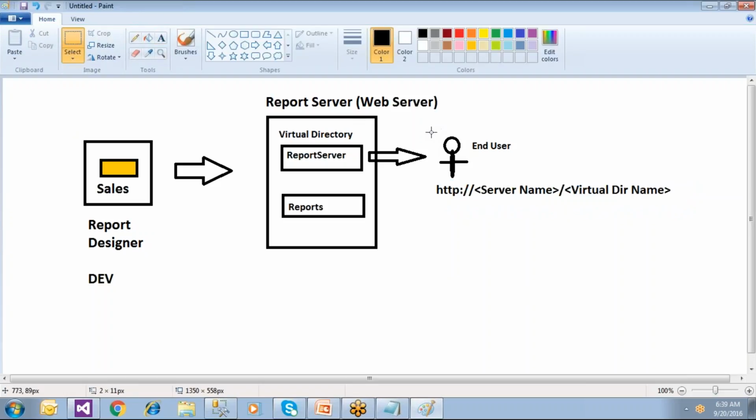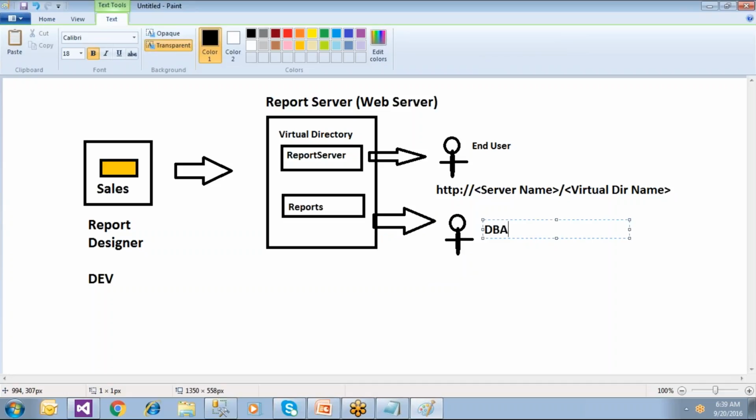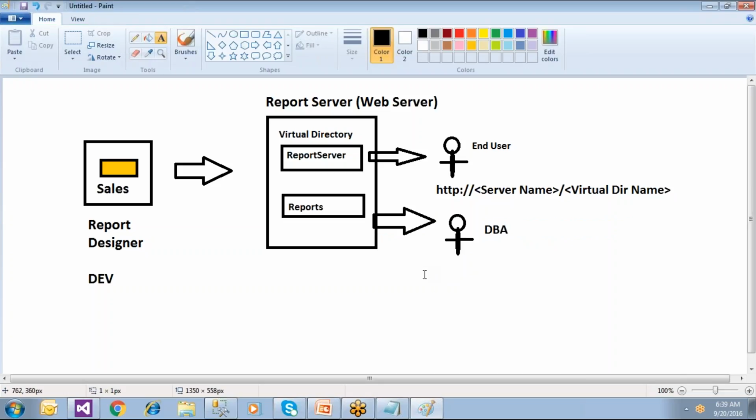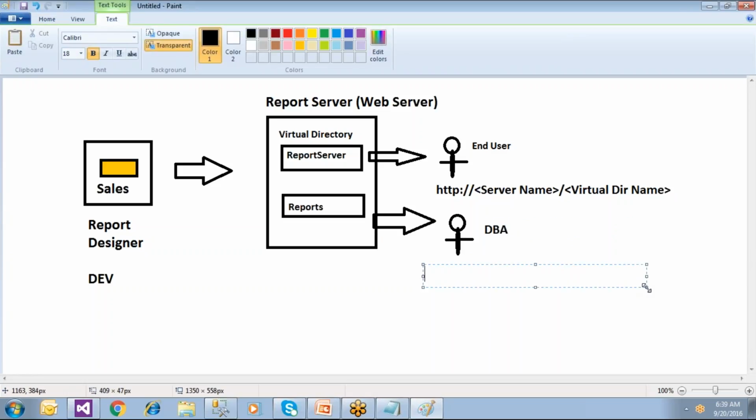Now we have one more person, called the DBA, the database administrator. He should also be able to connect to this, but for him we have to use a different virtual directory name, which is Reports.